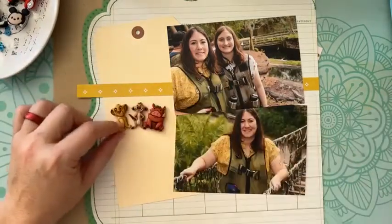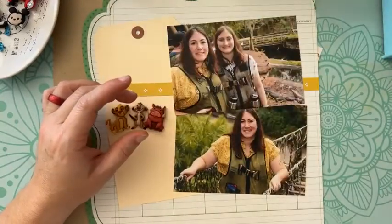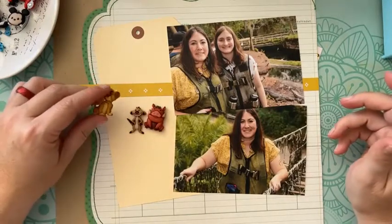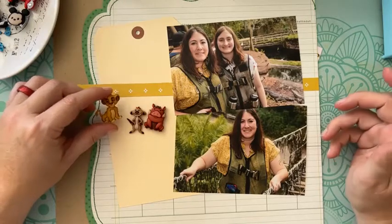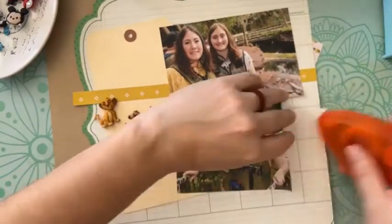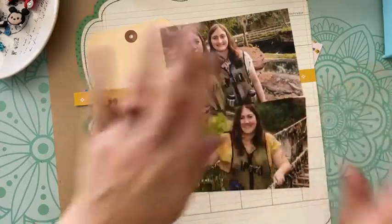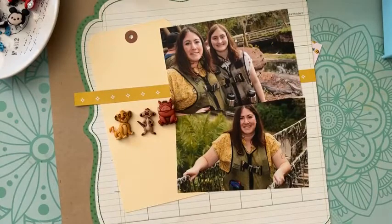When we get into the bigger buttons, right? The Disney buttons, the themed buttons, then we're talking about more space. We're talking about something that's thicker. They're going to require a little more work. And I'm just going in here and adding that extra adhesive that I didn't have. Remember, I just barely put adhesive on these. So now we're all set on adhesive. These guys are going to take a little more thought because they're a little bigger. They stand out a little more.